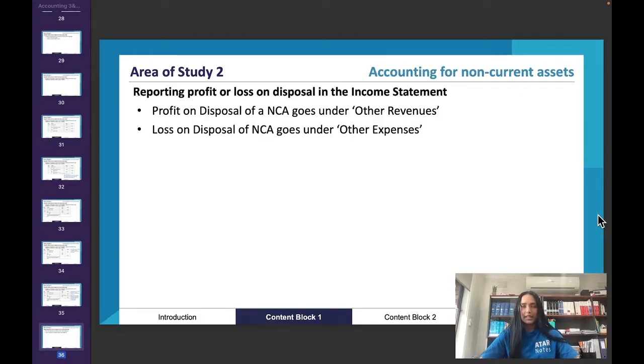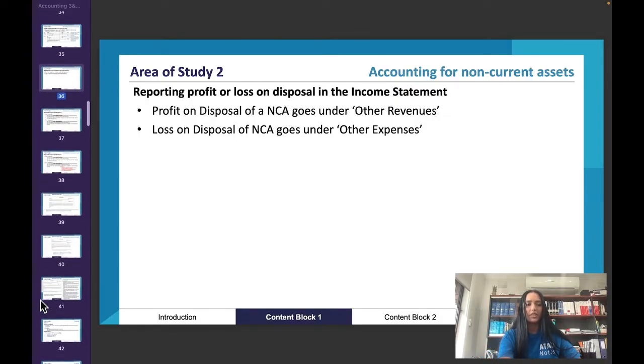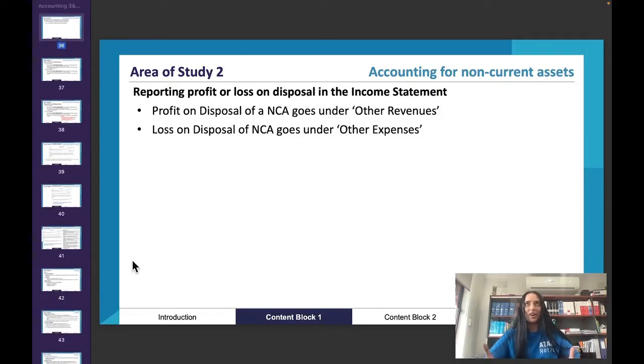And so in other expenses, we have other expenses of the business that aren't related to inventory. So for example, rent, electricity, insurance. Those are all expenses that help keep the business running, but those expenses can't be directly linked to inventory. So obviously, the business does need to pay rent. For example, if they have an office that they rent out for business proceedings, they obviously need to pay rent in order to use that office building.